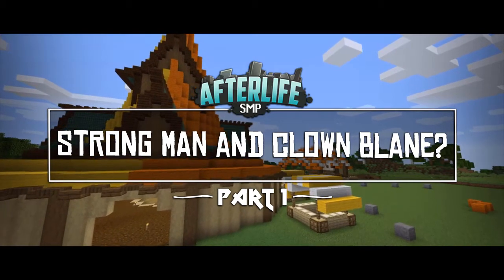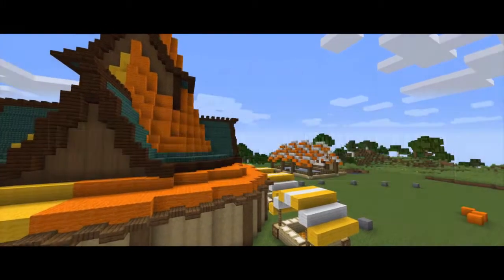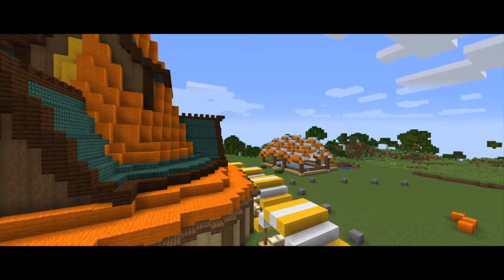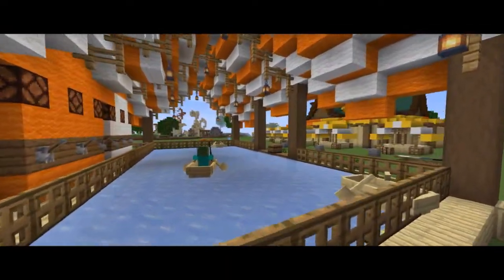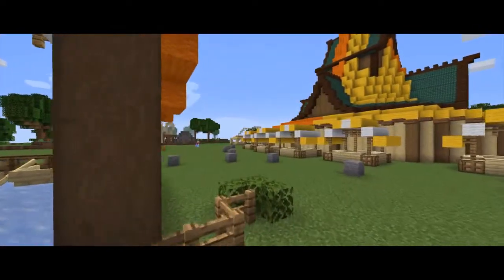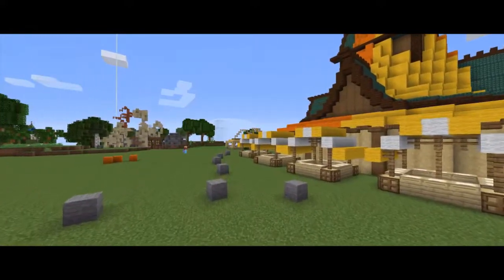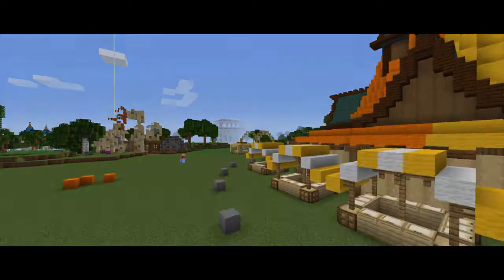Here on the Afterlife server, Torvian and myself are currently working on a circus. The reason for building the circus is so that we can celebrate honey and the bees. We thought of doing a festival, and then we came up with this circus project. The main reason we're doing this is because all these updates that come out can cause people to forget about the bees and the honey, and we just want to ensure that everyone remembers them.